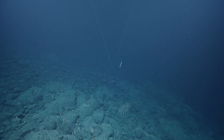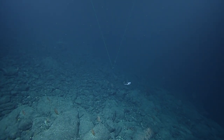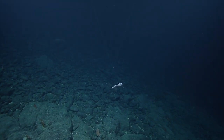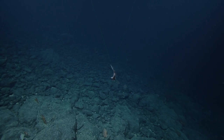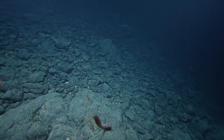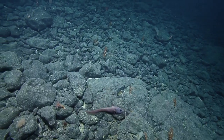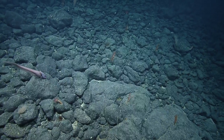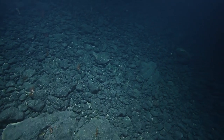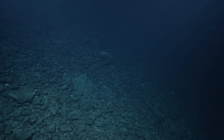Question from the class: are there any active lava flows nearby? What about vents? And would you expect to see some around this area? The short answer is no. The only active area in this region that I'm aware of is around the Hawaiian hotspot and the Loihi Seamount, which has a new name now that I keep forgetting. It is southeast of the Big Island of Hawaii, sitting over the current Hawaiian hotspot. And then obviously the mountains of Mauna Loa and Mauna Kea on the Big Island are the only active ones in this region. The seamounts that we're diving on are presumed to be quite old, 40 million years plus, let's say. So there's no active hydrothermal activity out here, or volcanic activity.